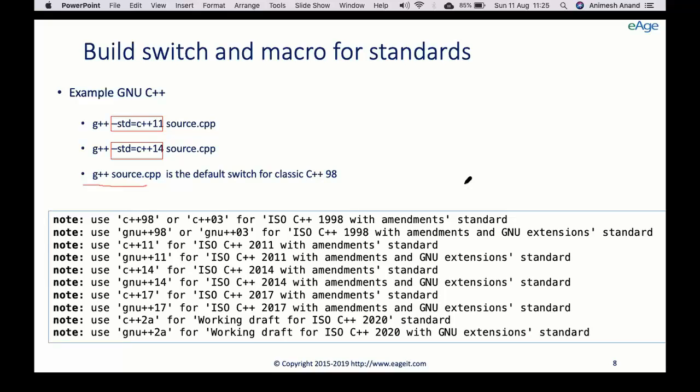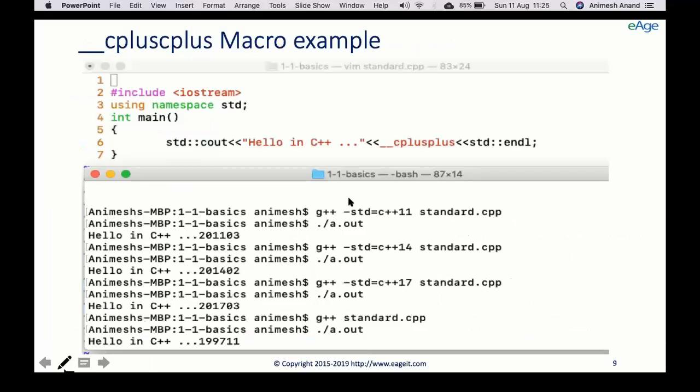So how do you use that? There is a keyword called __cplusplus. Notice this example here. It gives you a unique value for every release. Every time a C++ standard is released, it mentions the year and the month when it was finalized. For example, here we are trying to set it for 17, so it says when 17 was finalized. It was here. So these become unique numbers by which you can include or exclude your actual code.